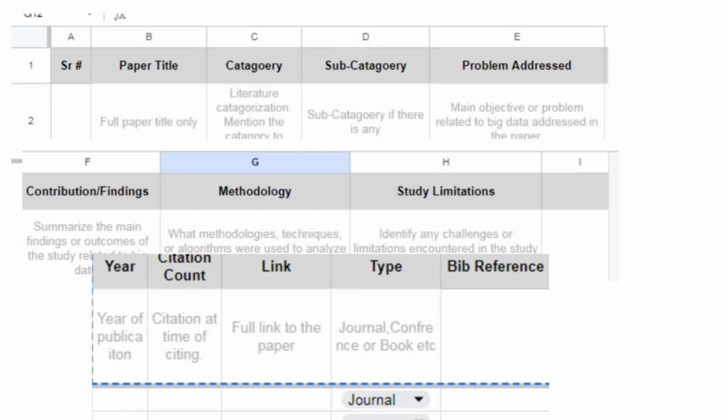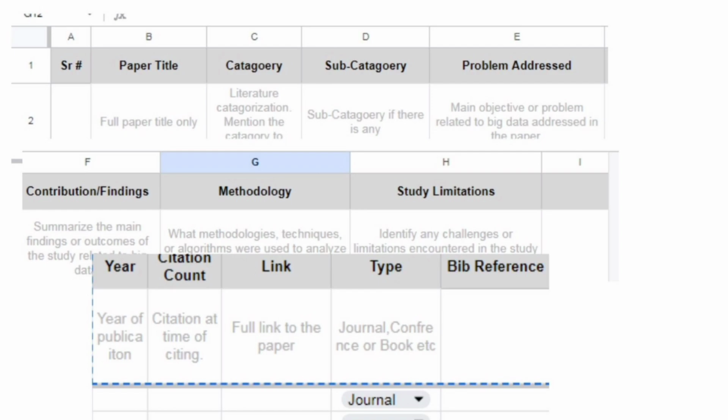So how are you going to know what your necessary fields are? From your research questions, because these are the questions which navigate you, which guide you on your way towards your aim and objectives, towards your destination. Your research questions will tell you what you are going to look for in the paper. For example, the limitation, the contribution, the methodology which is used, the categories, etc.